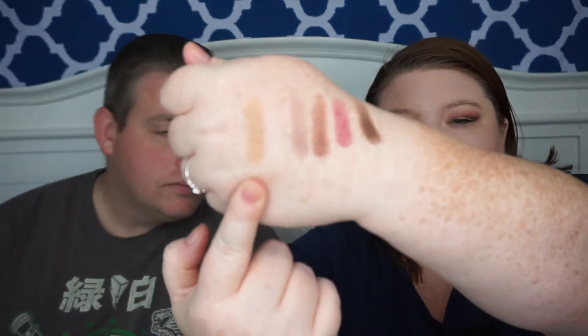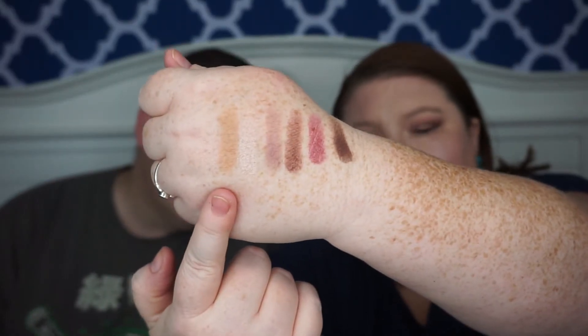So we're going to do some swatches — we'll start with this side and go across. I'm going to do it on the back of my hand so you guys can see it correctly. Here is the first row of swatches. This one right here you can barely see it — it's called Tempra and it is a very nice blending shade, kind of a beige. This one right here is called Golden Ochre; it's a matte shade, kind of a brownish color.